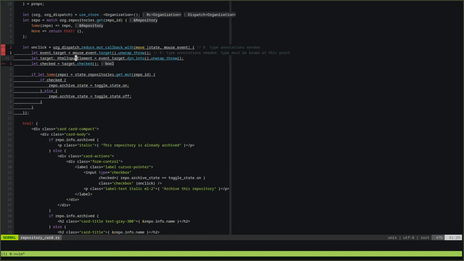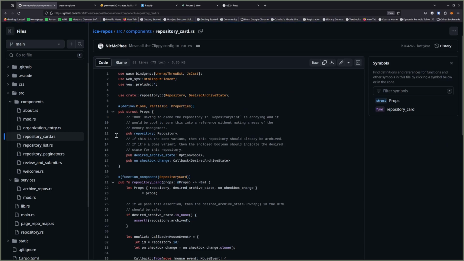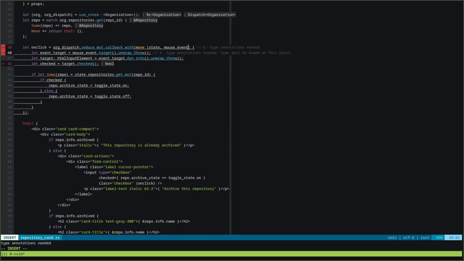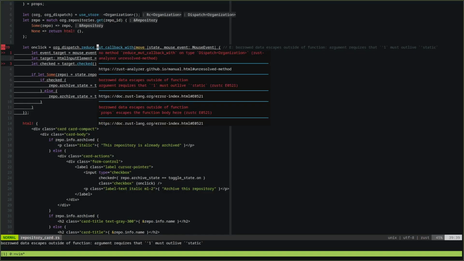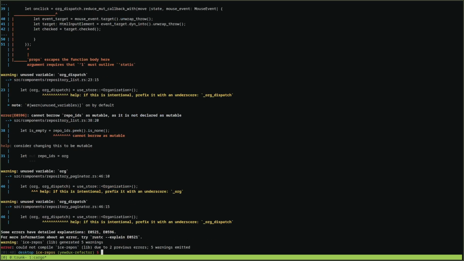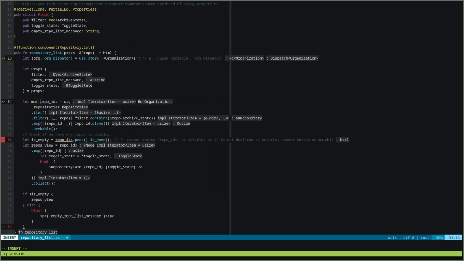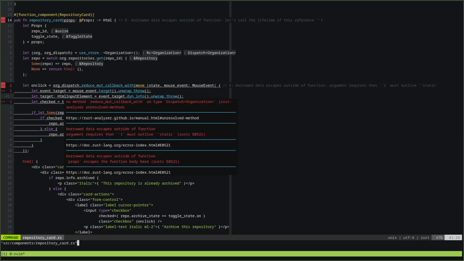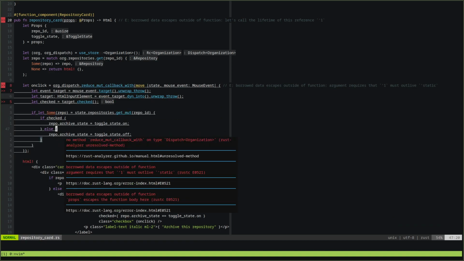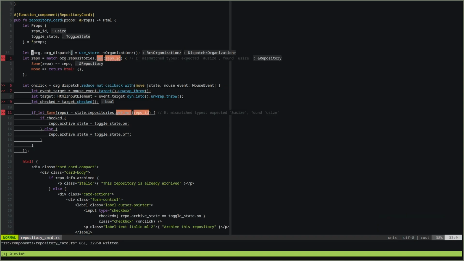This should be, what was it? Components. It was in repository card. It was mouse event. Mouse events, like that. And repository list here needs to be mute. And repository card props. Toggle state, repo ID. Yeah, we can do that. Here.